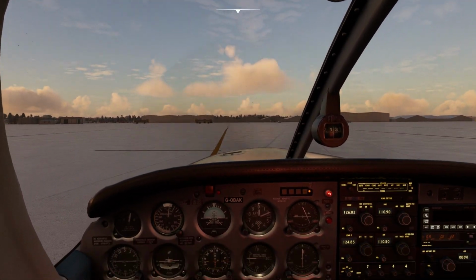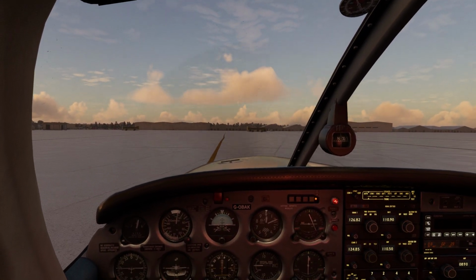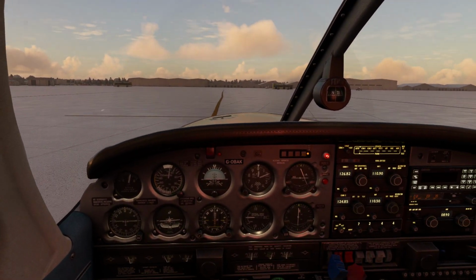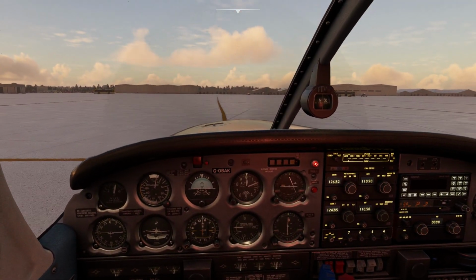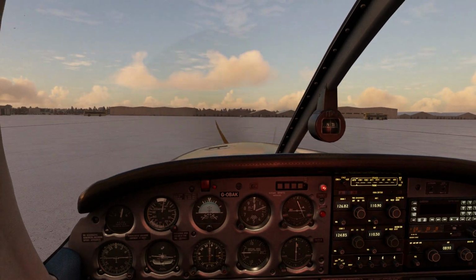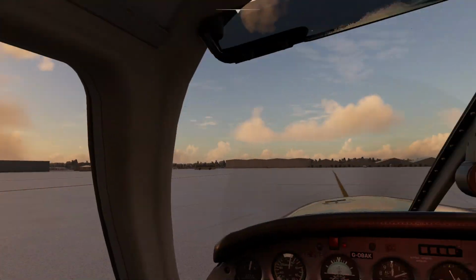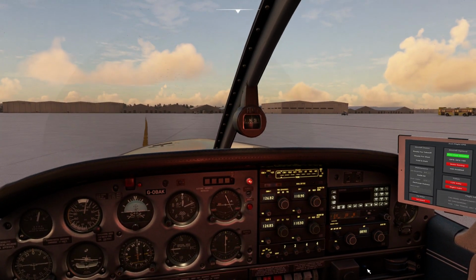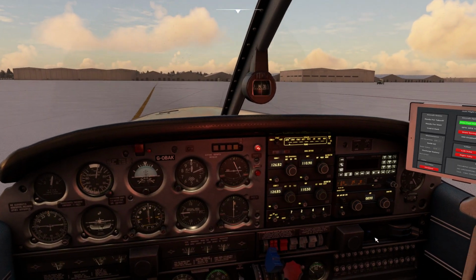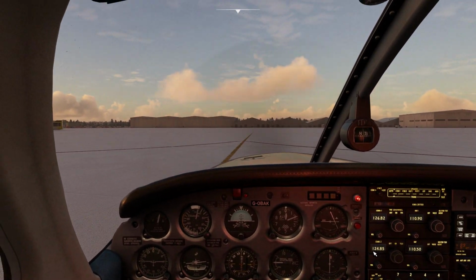Is it necessary? I think I've flown for years without head tracking, so I would not say it's necessary, but I suppose it is an improvement, shall I say? It is the next step up. If you don't want to do VR, there's a number of people who can't do VR for various reasons.